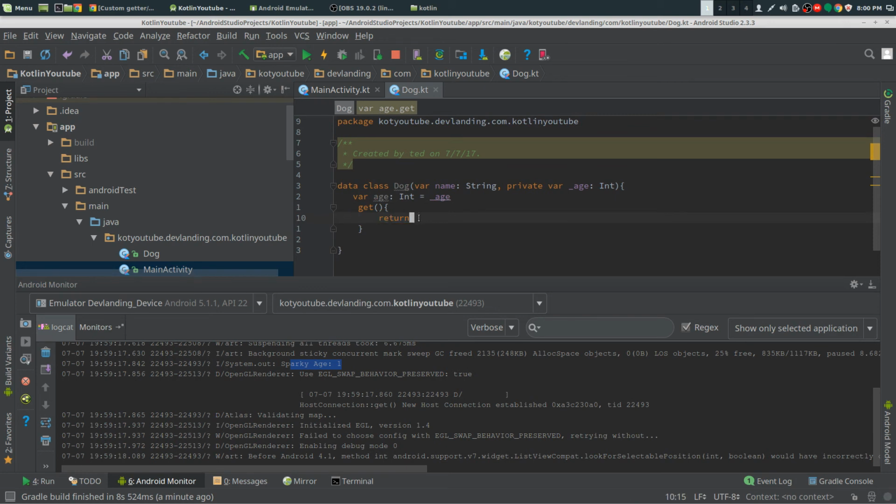And we can do other things. We can return, you know, it plus age plus, you know, name or something. We can do a lot more things with it. I got a little confused. There we go. We can add to the age. We can do a lot more things. We can do setters and getters, and now we can do things and have this concise format that a data class has.